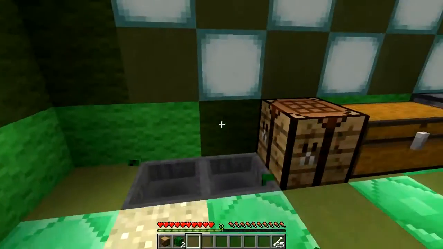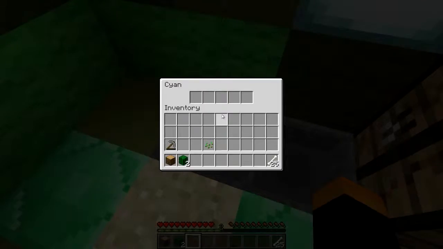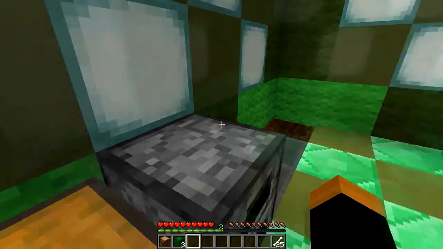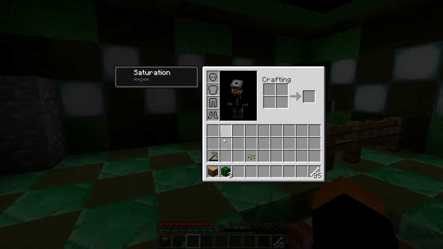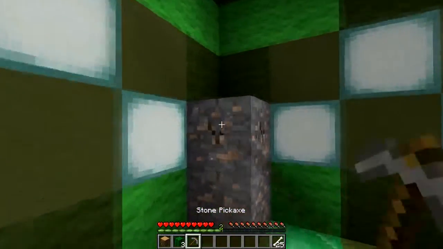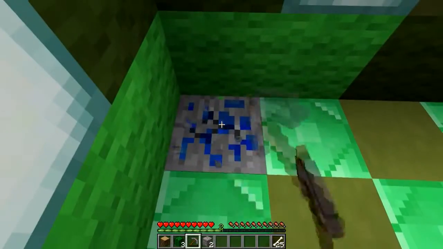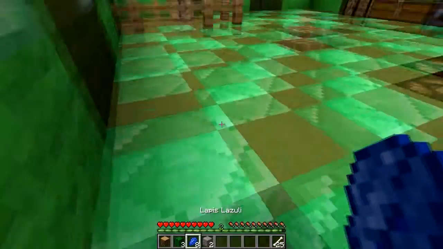Let's take this. I think we have to melt this down, probably. No, you went in here, didn't you? Bastard. Anyway, I'm probably gonna use this because I need to get the shears that are in here. Oh, well, there's actually one right here, too. Some blue. Thank you for the blue.